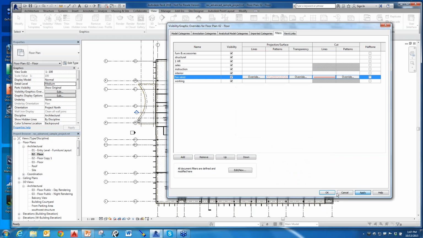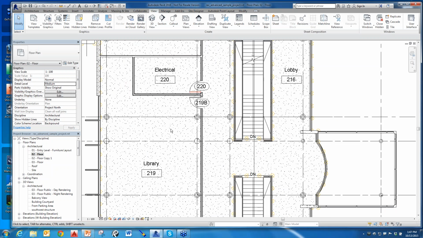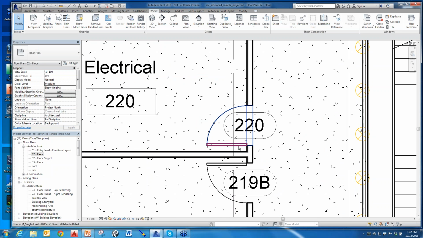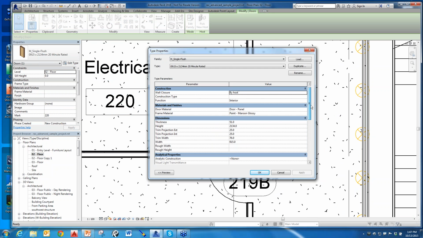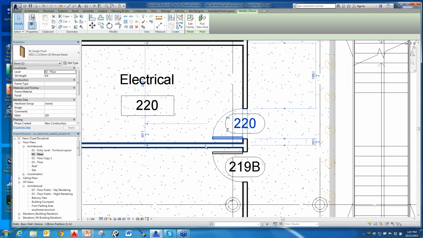Okay. Do I have any fire rated objects in here? So all I came up with was a door in this case. Now the door, if I look at the properties for this door and go into edit type, this one has a 20-minute fire rating. So that's why the only thing in this particular drawing I came up with was that one. That's the only one that was there.